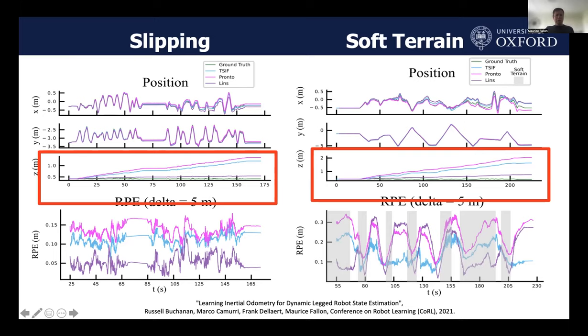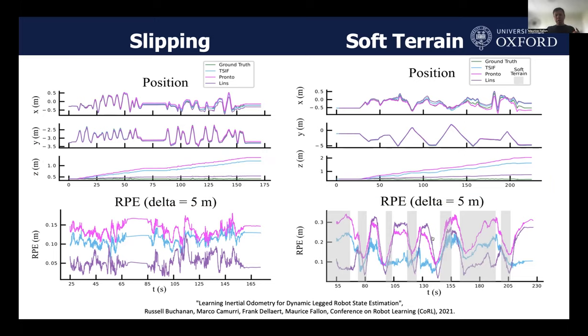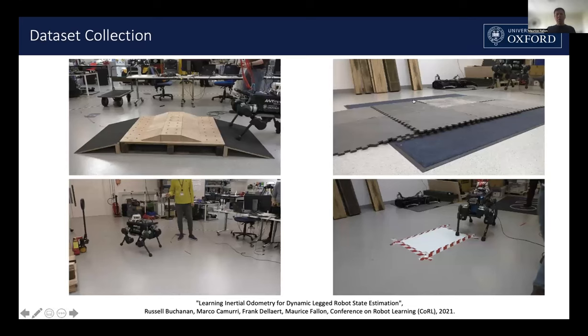What we'd like to focus towards is to be able to have an odometry system that is no longer dependent on strong assumptions on which feet are in contact, so that when a robot would slip, for example, on this slippery terrain here, or when its feet are on very spongy terrain, you're still able to infer the body velocity, and that makes it much easier for the control system to be stable in those kind of scenarios.